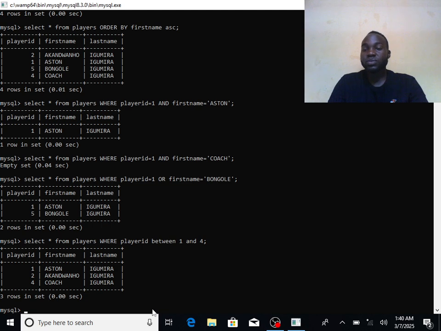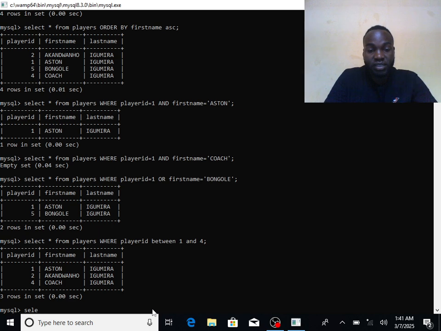Or you can also first order, say in descending order, then give it a limit, or you can just say limit 3, but the outputs are different. We shall first begin with the one where we do not order it.